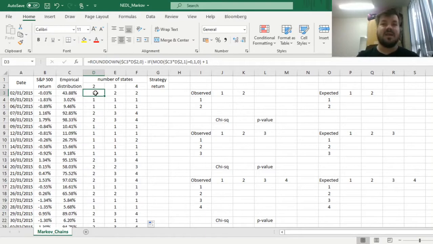And we can see that this neat formula has allowed us to sort our stock returns into 2, 3 or 4 states respectively. For example, the stock return of 1.34 that occurred on the 16th of January 2015 is so high that it is, first of all, the 95th percentile of the empirical distribution, which can be considered quite high historically. And we can see that our procedure has sorted it into the second state in the example with 2 states, third and fourth in the examples with 3 and 4 states respectively.